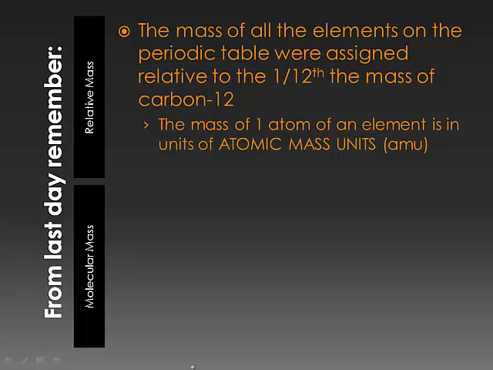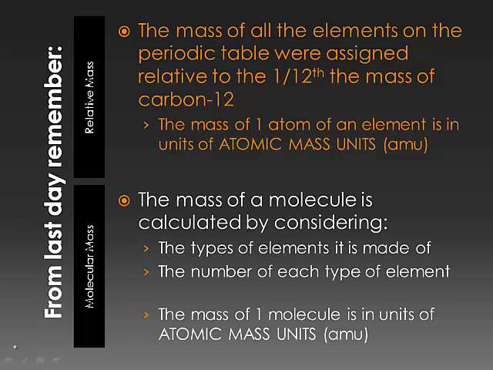The reason that they selected that was to give it a value of 1.0, which we know makes the math easier to calculate how many times larger is this thing than the other. Remember that when we're measuring the mass of an atom, or a molecule, it has units of atomic mass units, or AMUs. Now, if we look at a molecular mass, that's the mass of a molecule, which is composed of different elements, multiples of different elements. So we end up having to consider the types of elements that it's made out of and how many of each element there are. Because again, this is an individual unit and an atomic or molecular size, it has units of atomic mass units, or AMUs.